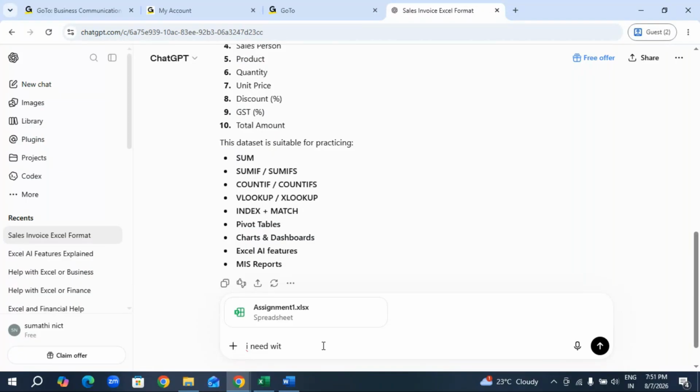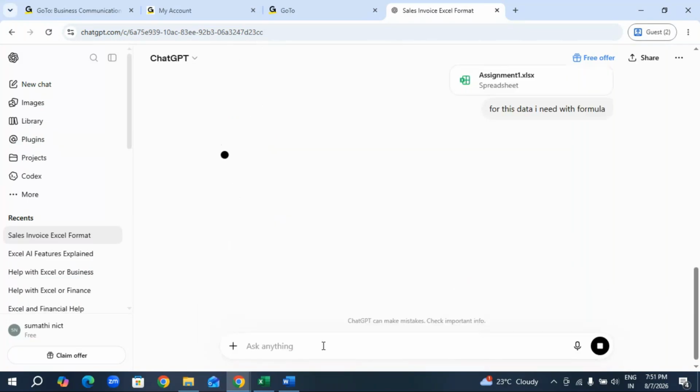For this data, I need it with formula. Enter, and automatically it gives the formula option. See now, the assignment we uploaded is showing, analyzing the data.